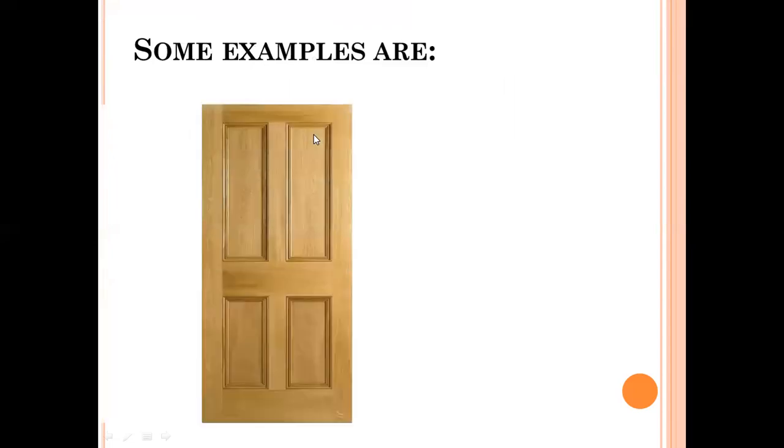Now, let me share some of the real life examples with you. Some of the examples of line segments are, can you see this door? These partitions or these parts of the door, these lines are all called line segments because this is starting from here and ending here. Starting from here, ending here. Similarly, this line as well. So these would be known as line segments because they are ending at a point.